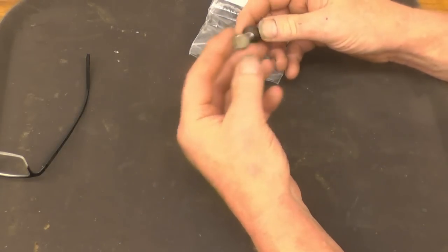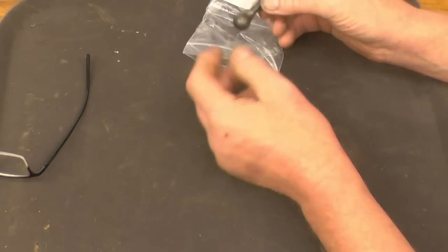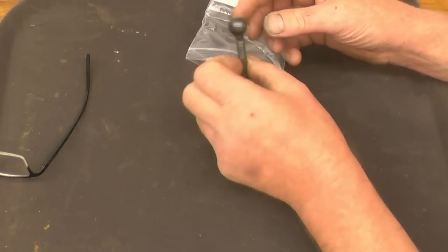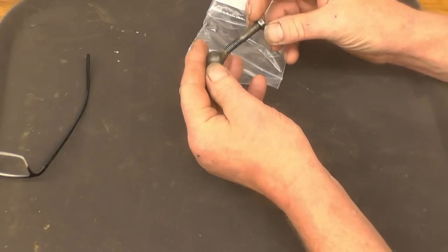That's a tool there. It's simply a ball bearing welded onto a bolt. I'll show how it's used. It's actually a clever idea. I've used ball bearings before for making gaskets, but never had a ball bearing fastened onto a bolt like that. You can see it's had a lot of use. It's all rounded off where it's been handled.